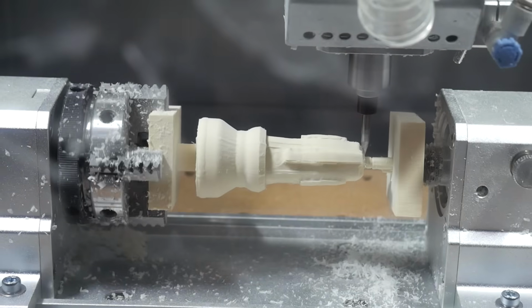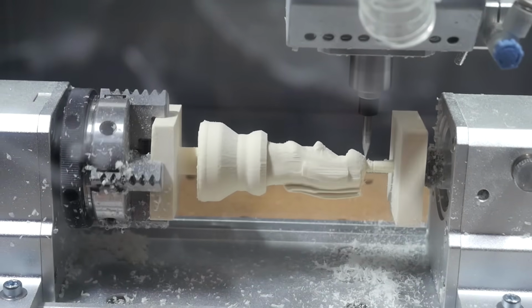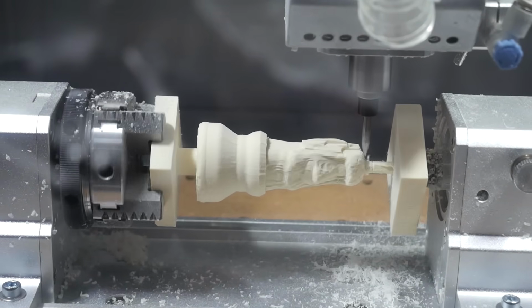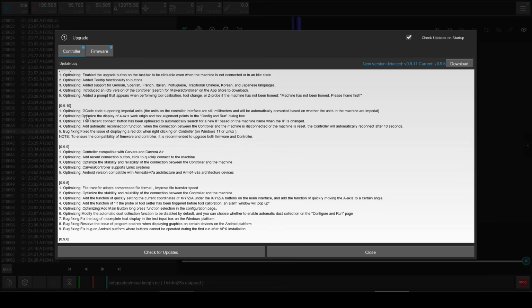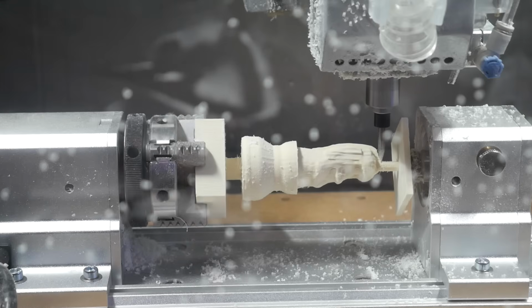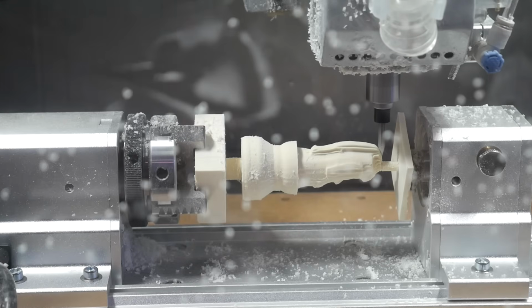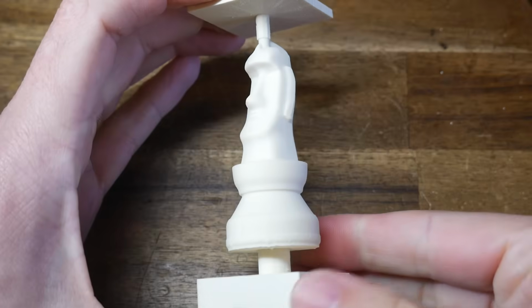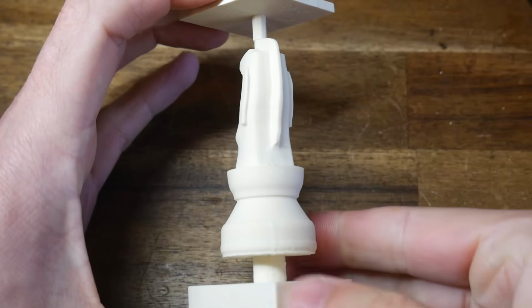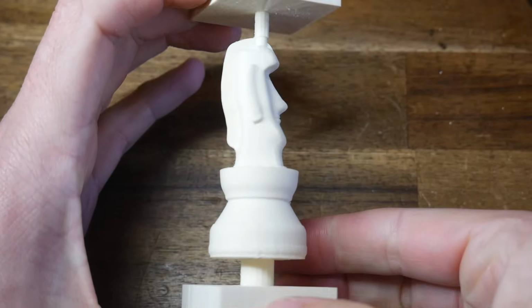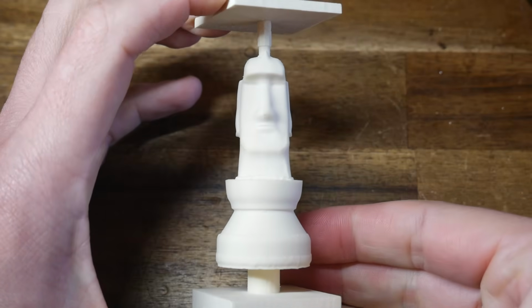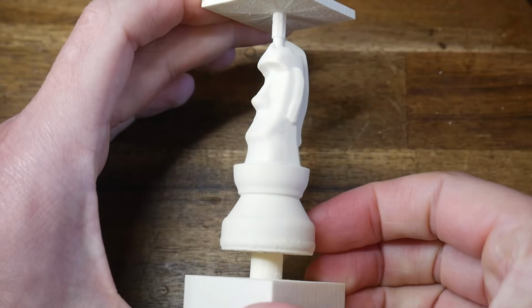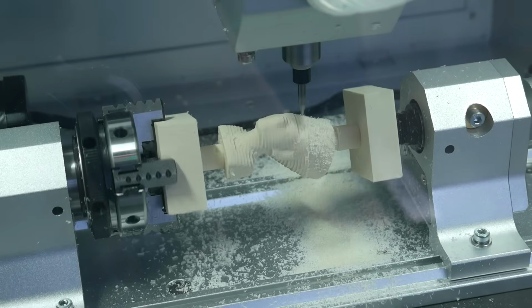Now initially I had a mishap where the roughing and detail passes were not aligned, and I had to stop the job early. But it turns out this was my fault as I hadn't updated the controller or the firmware versions, and quite a lot of fixes had been made to how the fourth axis operates. After updating, when I ran the same job again, everything was aligned and the job completed properly. For me, this is a really outstanding result, matching the quality seen on the demonstration job prepared by Makera. If I can get something like this on my first attempt, then the software is good and things will only get better. And I think this is a good summary of where this is at.